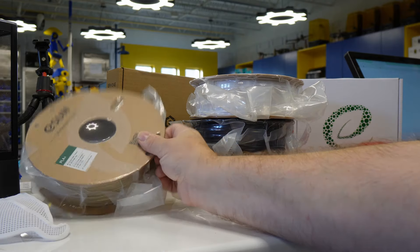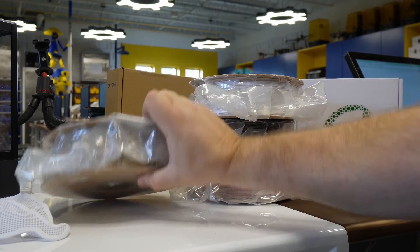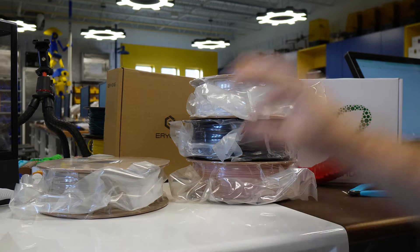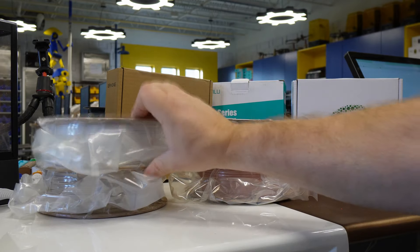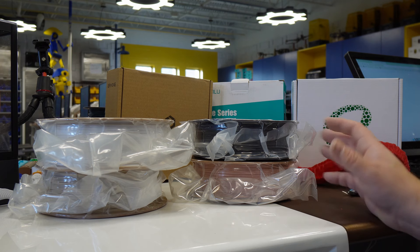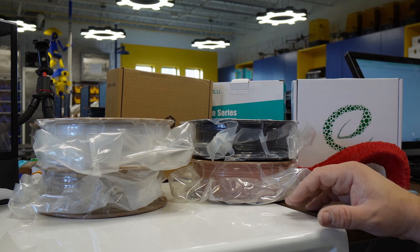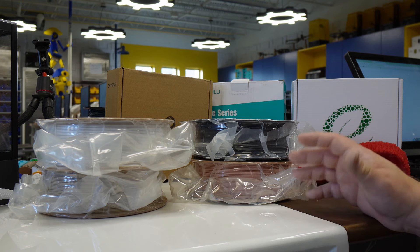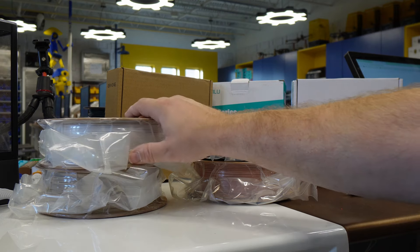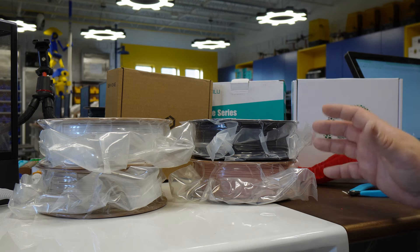When it comes to the teeth, we're going with something called bone white, also by ESUN PLA plus. I have found that you can get deals on these filaments and typically they end up costing me somewhere between $15 and $18. There's always either a sale or a coupon, whether you're buying direct from the site or on Amazon. I found a lot of different deals always going on and you could certainly wait for a major deal.